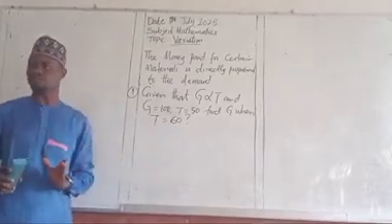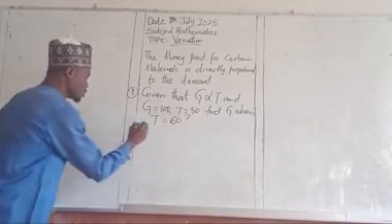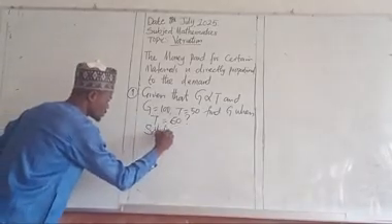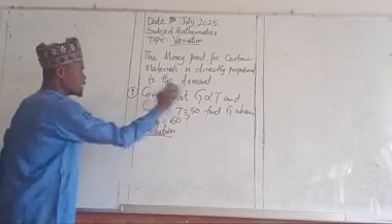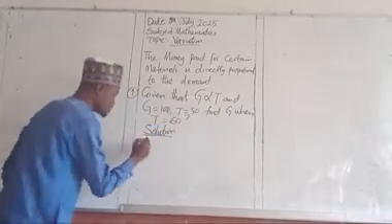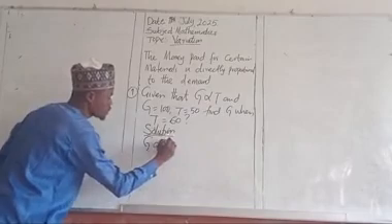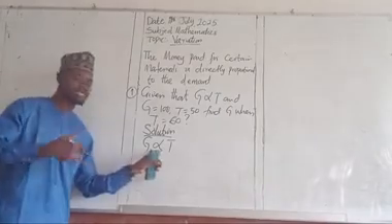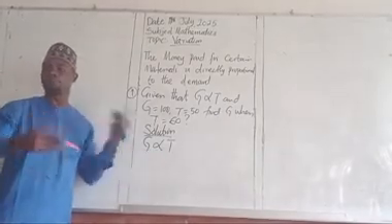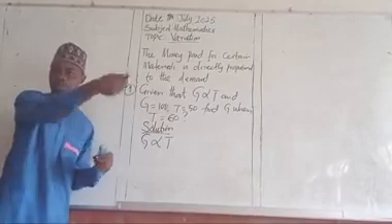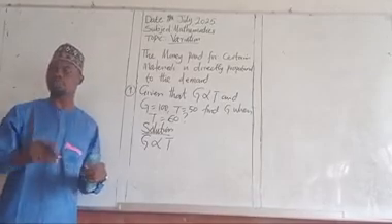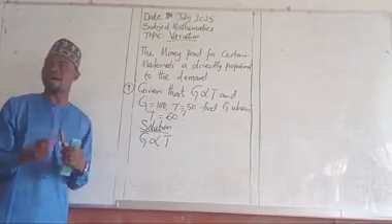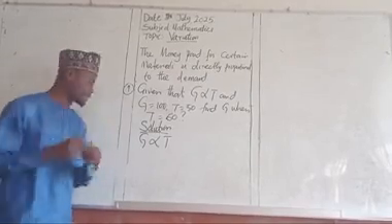It's very, very simple. What do you do? Solution. Given that G is directly proportional to T, the first thing you should do is remove the sign of proportionality and put the constant of proportionality. That's the first thing you should do, whether it is direct variation or inverse variation. That is the first step.